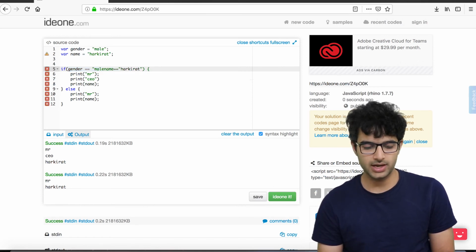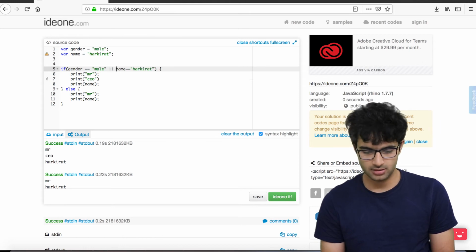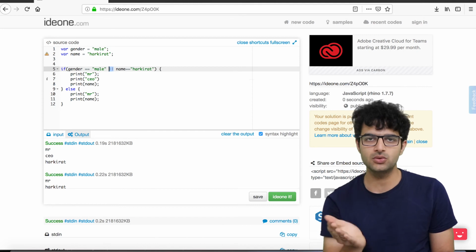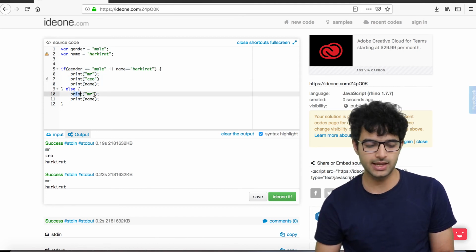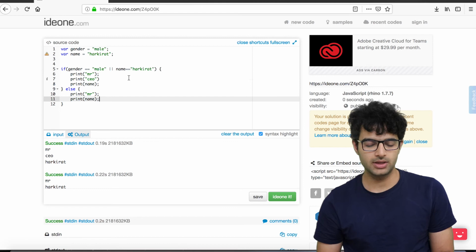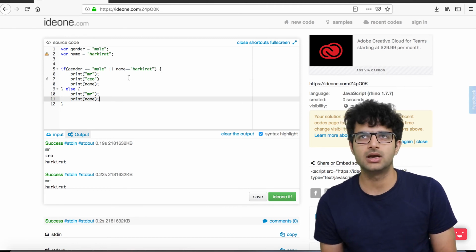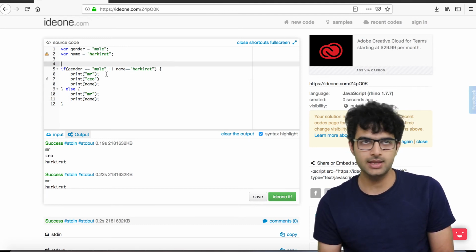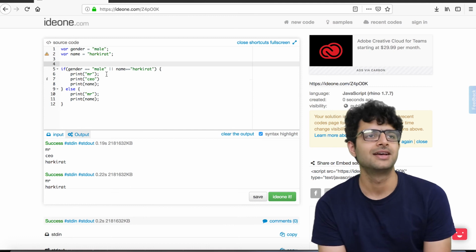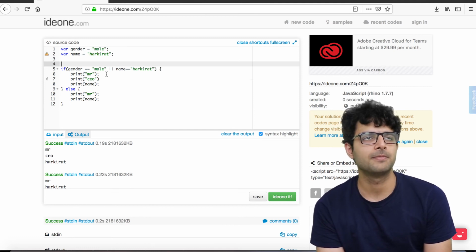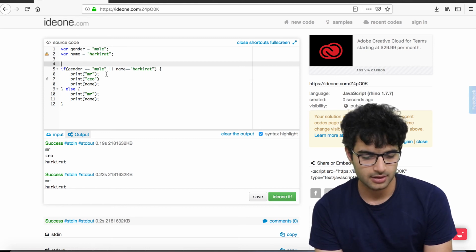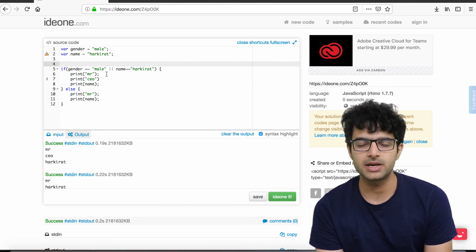The second important one is OR, two pipes. What this means is if either of these two conditions are met, it will execute this, else it will execute this. To give you a live example of this, let's say there can be multiple people with the name Harkirat, and anyone with the name Harkirat is always a male, irrespective of the gender variable.